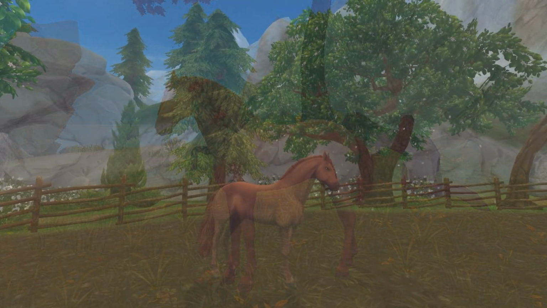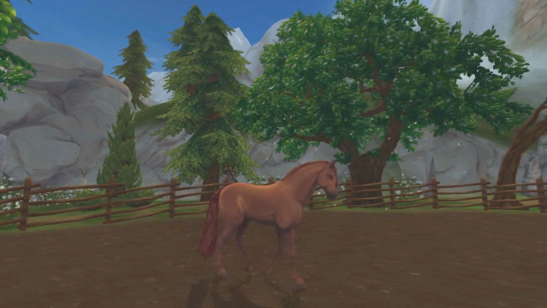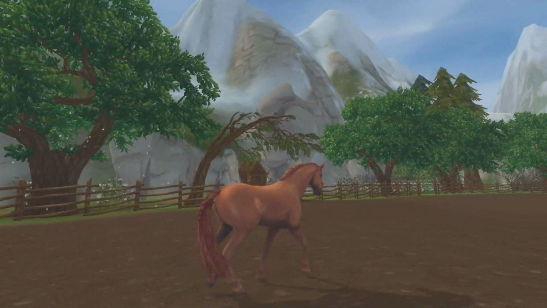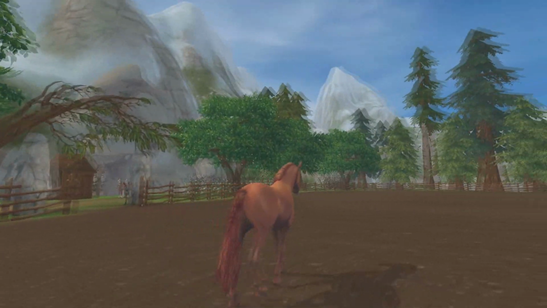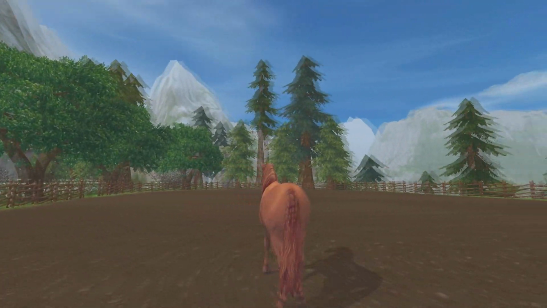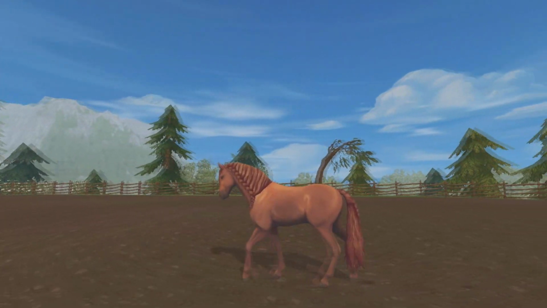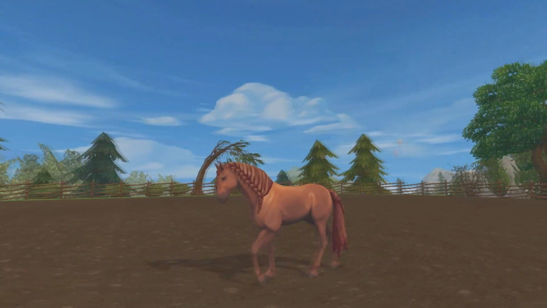So let's go. Alright, so first we're going to see the walk. Now the walk is nice. It's a nice, even walk. Nothing too crazy. Nice head carriage. I didn't want it to be too high or too low. It's actually perfect.